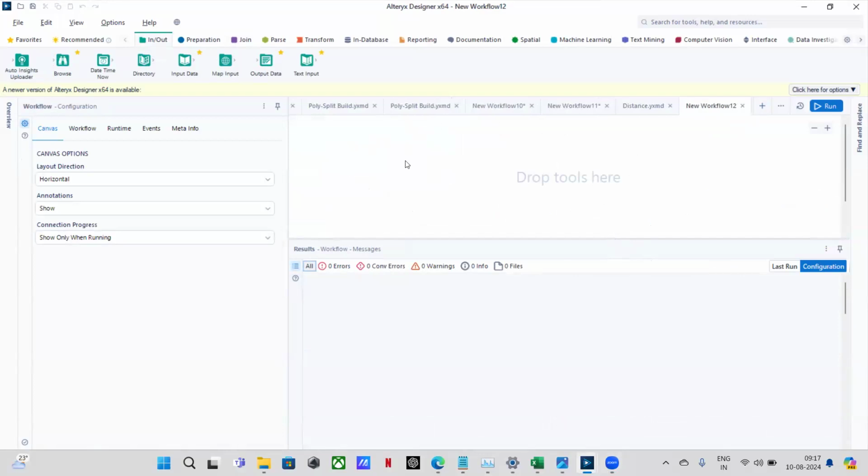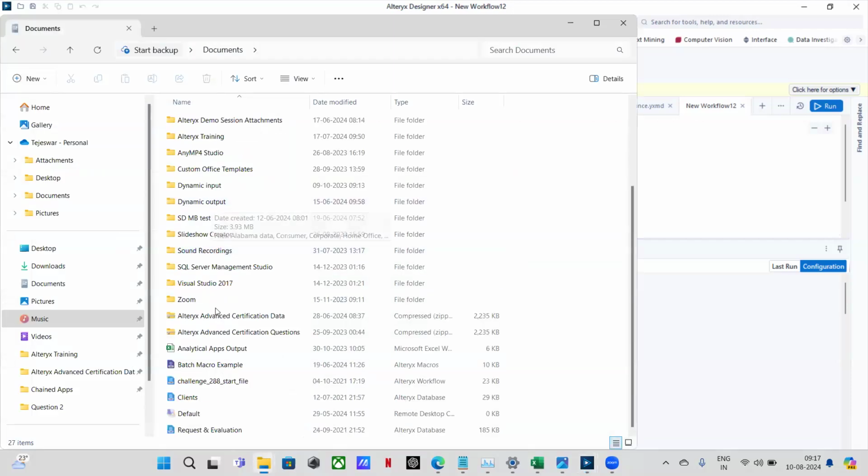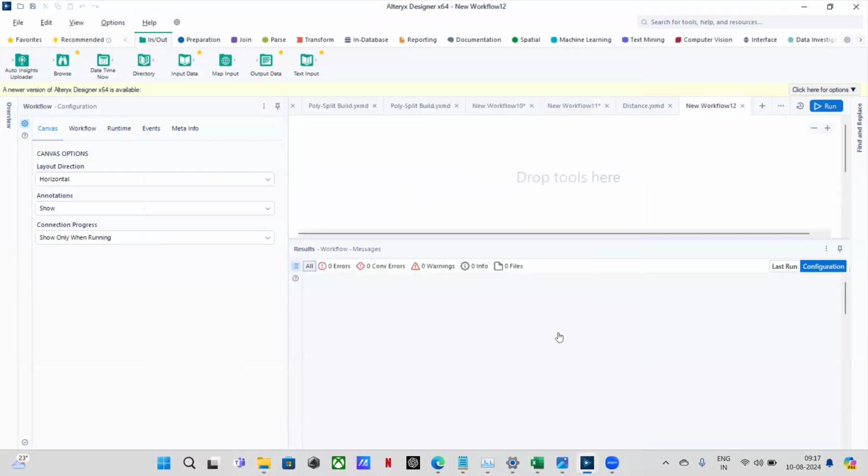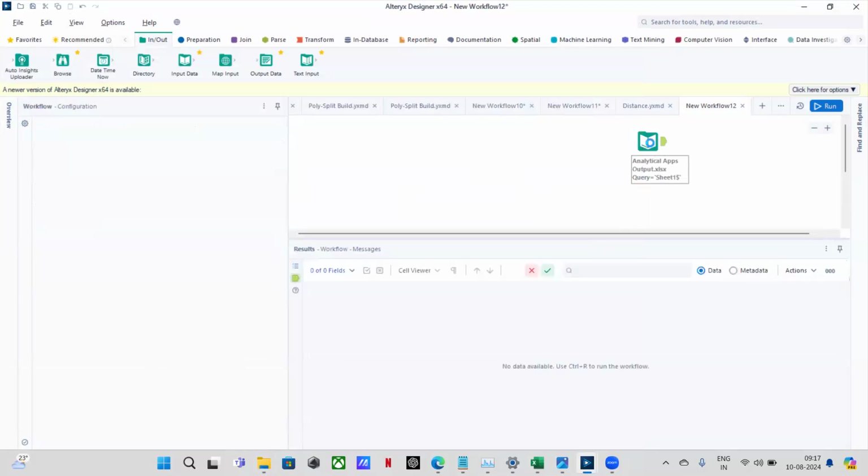This is the tool palette, this is the configuration window, this is the result pane, this is our canvas. As I mentioned, not much coding language is required. All you need to do is drag and drop few things. Let's say I need some Excel to be inserted into my workflow, I'll just drag and drop it here. That's it, I got Excel. See how simple it is.